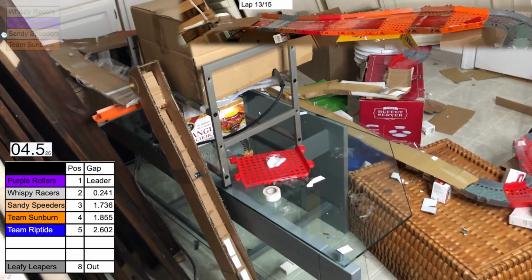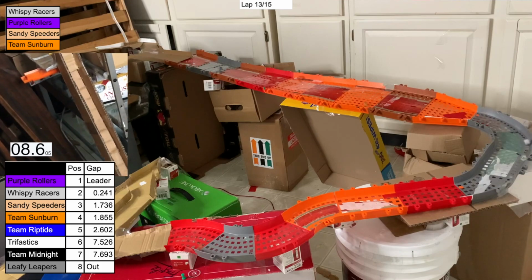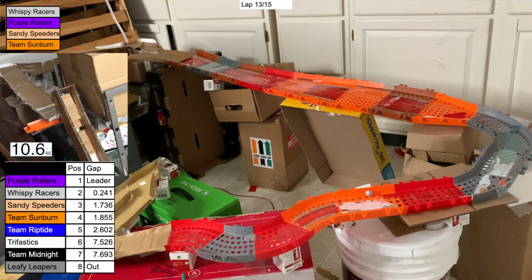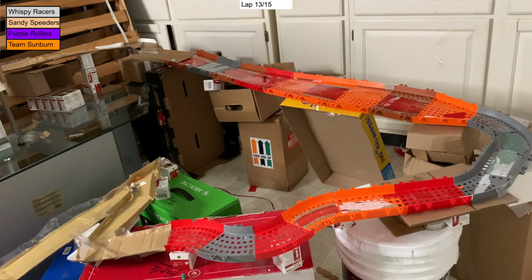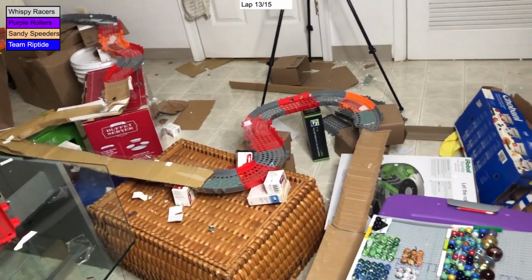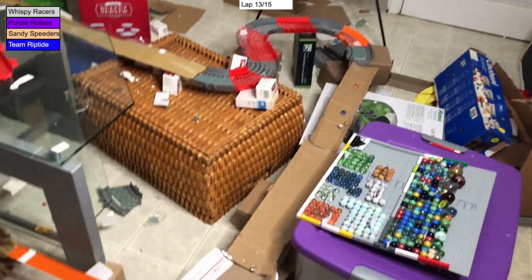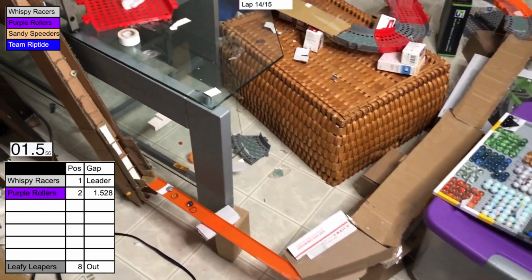It looks like, oh, Wispy Racers go up in the first place, going into turn 1. And they are going to have to hold behind the Purple Rollers. Purple Rollers go slow. Sandy Speeders might take this advantage. And look at this. Sandy Speeders move up into second place. Team Riptide almost move up into third. Oh, Purple Rollers take the second place right back again. And with 2 laps to go, this could literally be anyone's race.